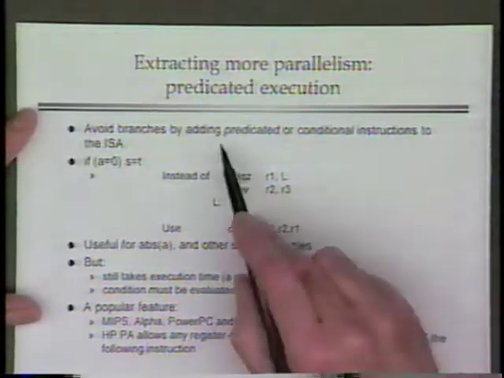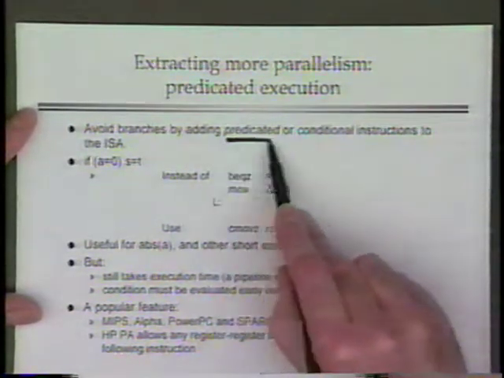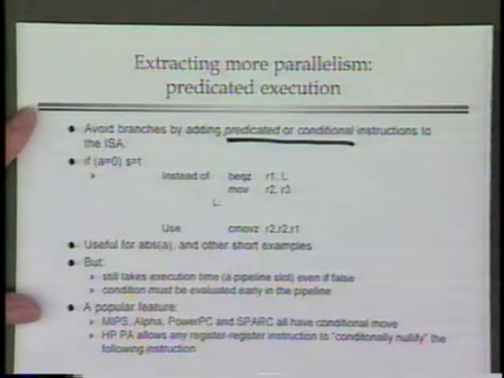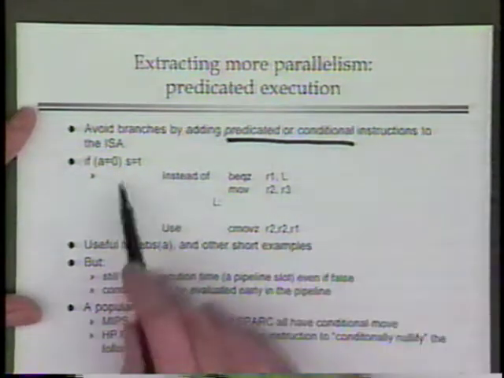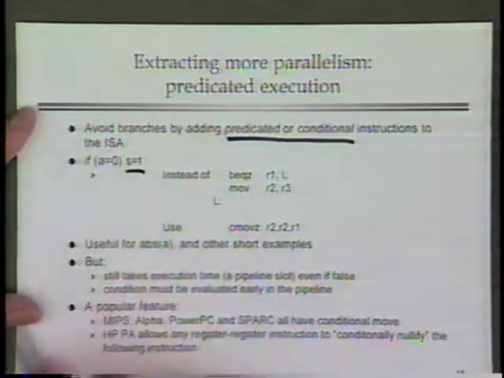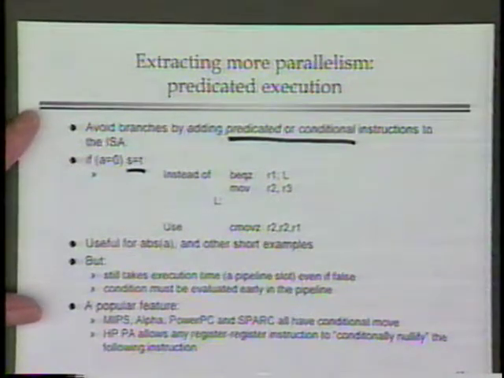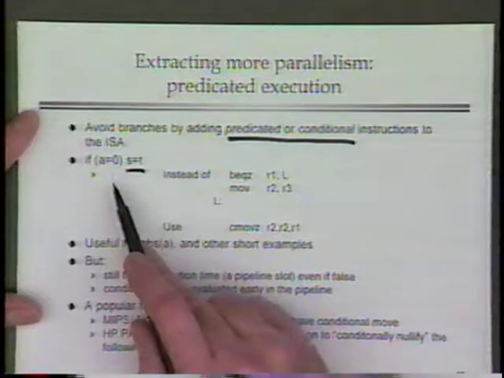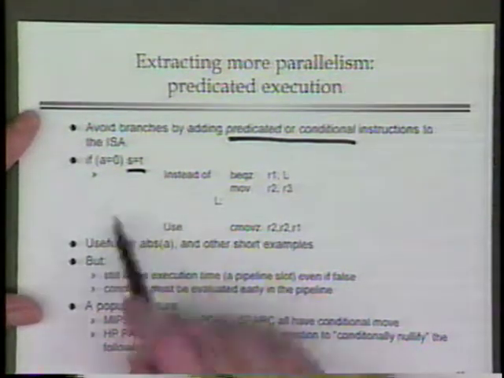And one way is to add predicated or conditional instructions. This is similar to something we'll talk about in a second, which is speculative execution. Basically having an instruction where you can begin executing it, but whether or not it gets executed depends on a condition which may be evaluated later.